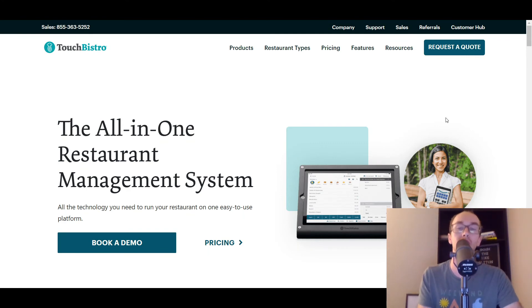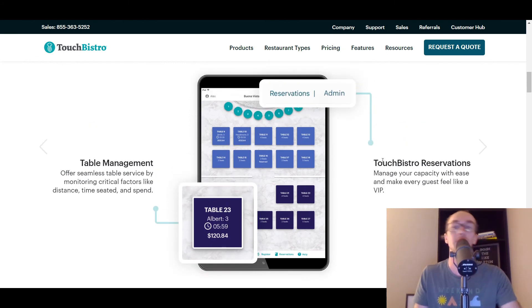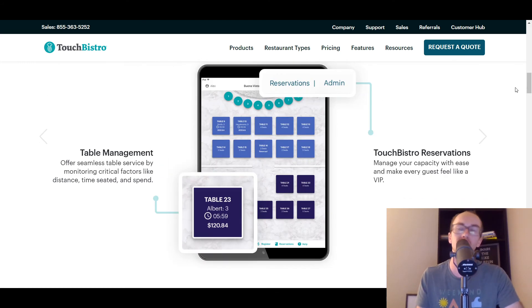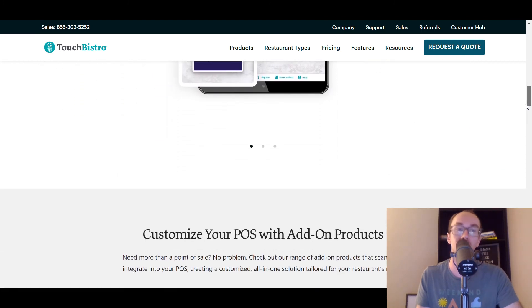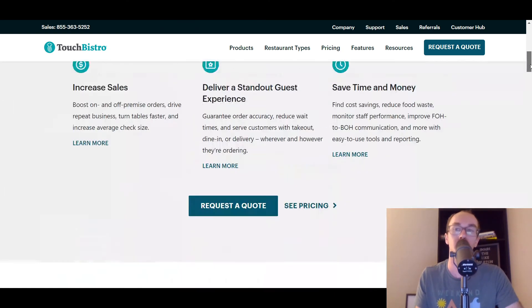Moving on, we have TouchBistro. They are primarily focused around restaurants specifically. If you're a restaurant, then maybe TouchBistro is better for you as a point of sale system, because they are more catered around restaurant point of sale. TouchBistro is worth taking a look at because they have specific aspects like table management and reservations. If you are specific to restaurants and want something more catered around a restaurant, then TouchBistro is probably a better option — that is what they are focused around. Most other providers in this list are more around retail or smaller-scale, quick-service restaurants. If you have a sit-down restaurant where you're doing table management and reservations, TouchBistro is probably a more advanced, scalable solution because they have more restaurant-focused product offerings.